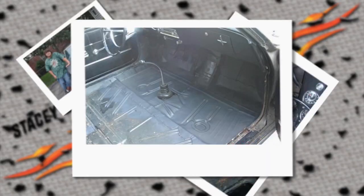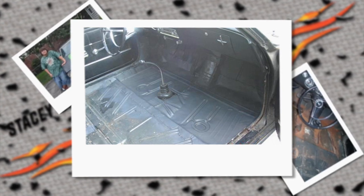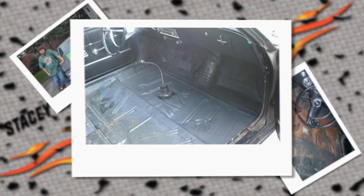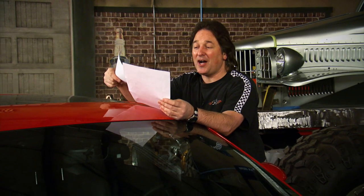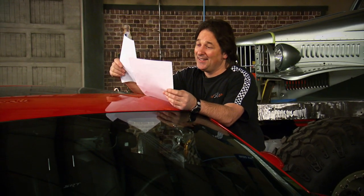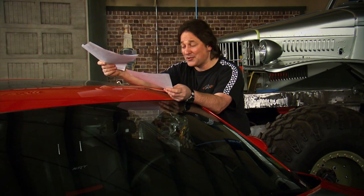Aaron replaced his own floors — here's a shot of the floors he put in. The welds look good, everything looks straight — that's a good job. Obviously he still has a lot to do: brakes, rebuilding the engine, installing the exhaust, audio, and paint, and then it'll be done. Aaron, great job, man. You're going to have a killer car when it's done. I'm so glad you're doing a Corvair — not many people do those.